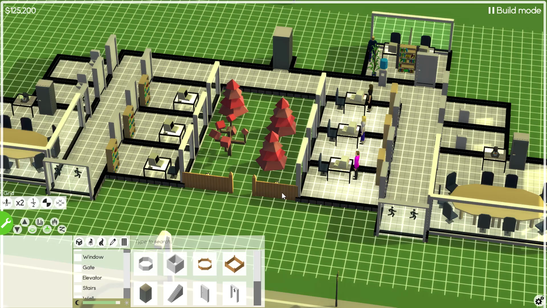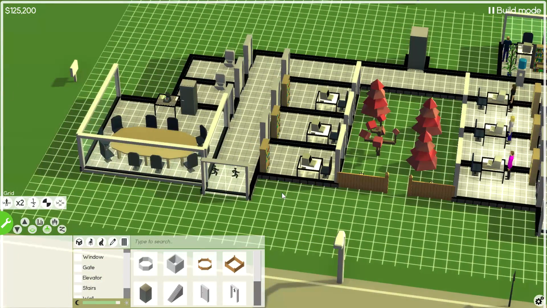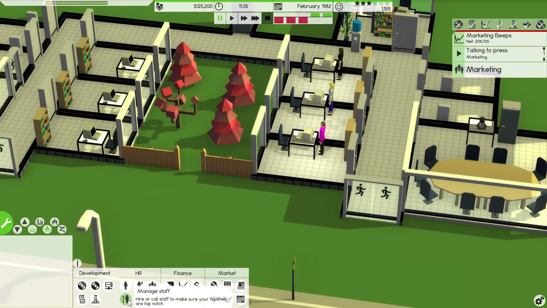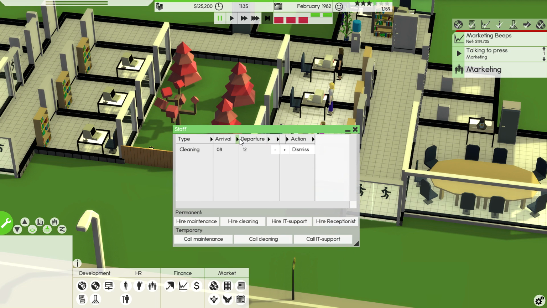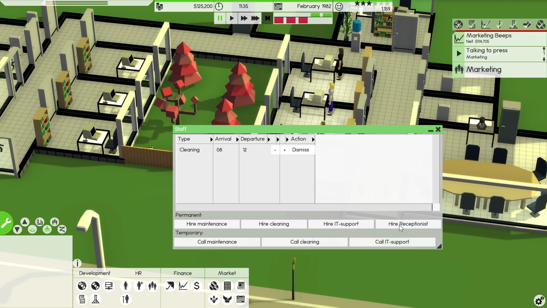So we need to hire some people. First off, I'm thinking manage staff. We will hire cleaning. I think we probably have to. Let's hire cleaning. We'll do that. So they are here all the time. They will arrive and depart. Let me make this a little bigger here. Oh, I see. You can only keep them for so many hours.